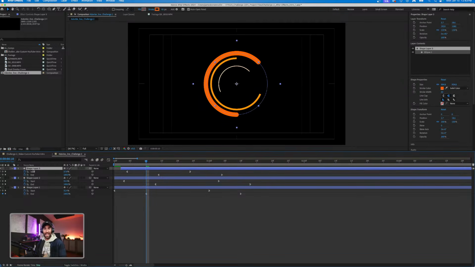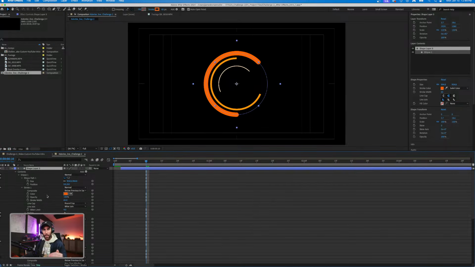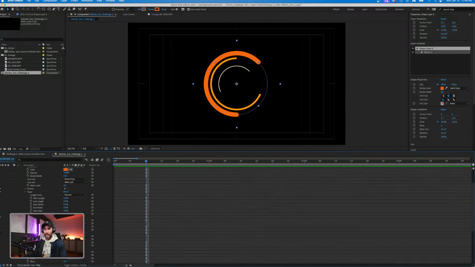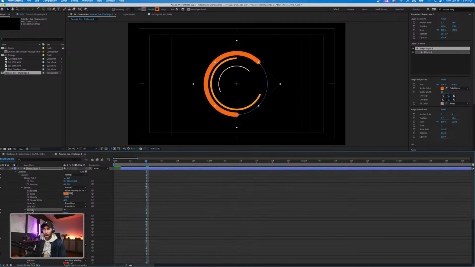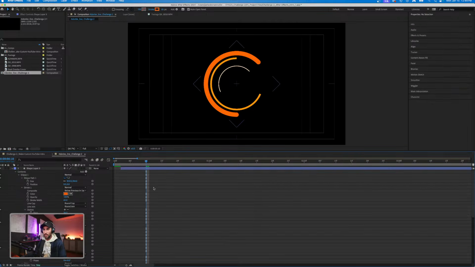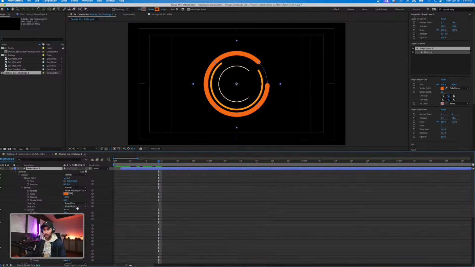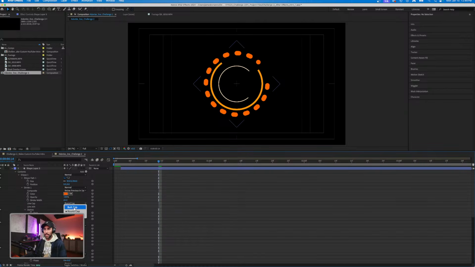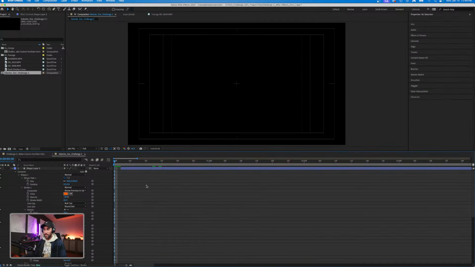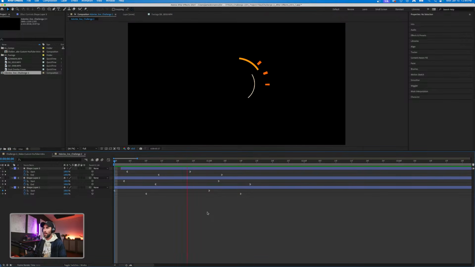And maybe I wanna make this like a dotted line, okay? So I'm gonna do Command and press this again to bring all my properties here, as I mentioned before. Okay, and under here we have round cap, we have round join, and you'll see that there's a property here called dashes. So I'm gonna add dashes to it. All right, oops, there we go. I don't know why that's not giving me a dash though, for some reason. There we go. So our gap was too small. So now I have like these like dashed lines. Maybe I actually want this to be a butt cap. That's kind of cool. All right, so if I play this back now, that's pretty sweet.